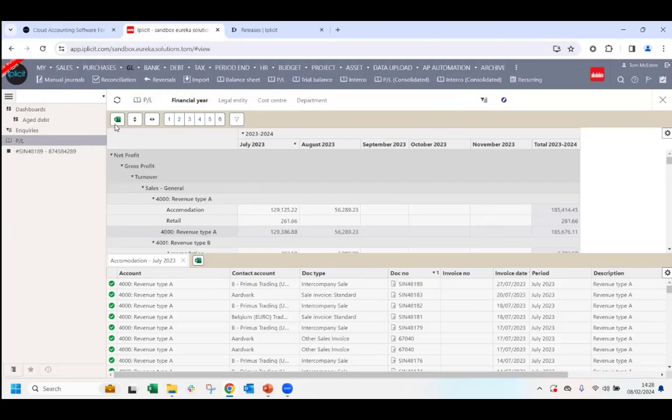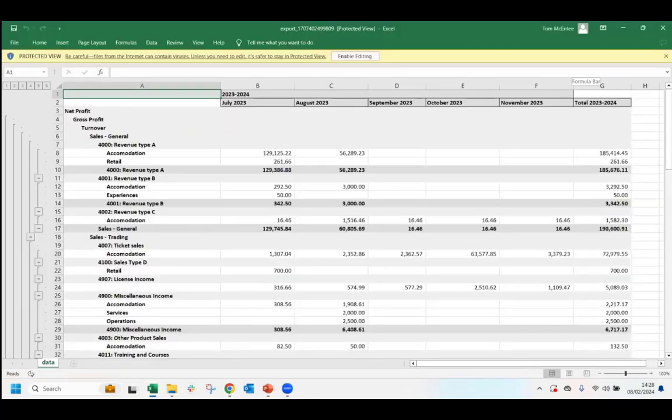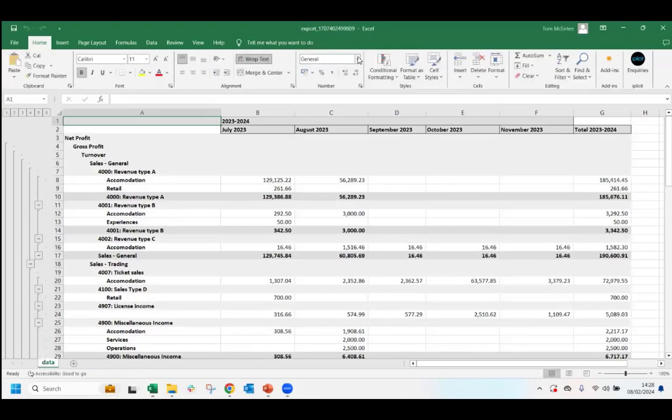We can also export to Excel. As we say, there are lots and lots of ways to get things in and out of Excel. If I just export this to Excel, it should open here. With Excel opening just now, hopefully that doesn't take too long, we can see we can get all the data out into Excel in that same format, and we can do anything we need to do from within Excel. As I say, we're looking to use Excel with iplicit. Of course, we can already interrogate in there, but there may be some occasions we need to get the data into Excel, as probably the most widely used application for finance professionals. So we certainly want to work with it as opposed to being totally separate.